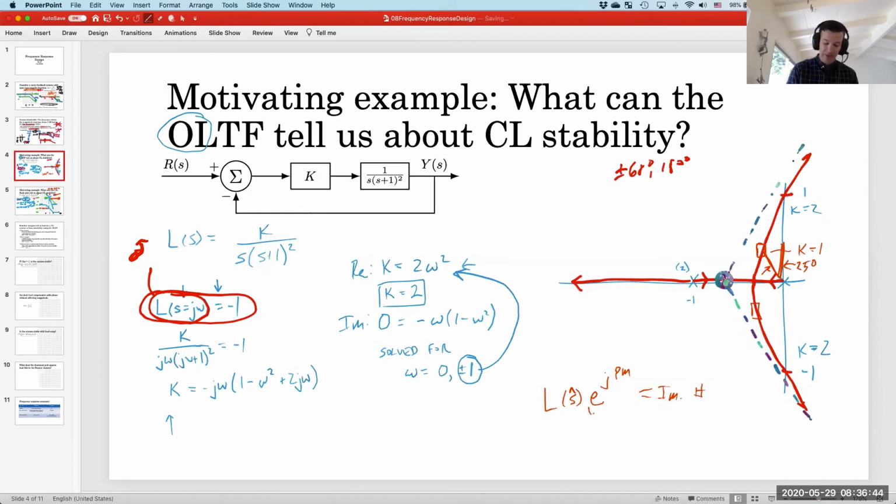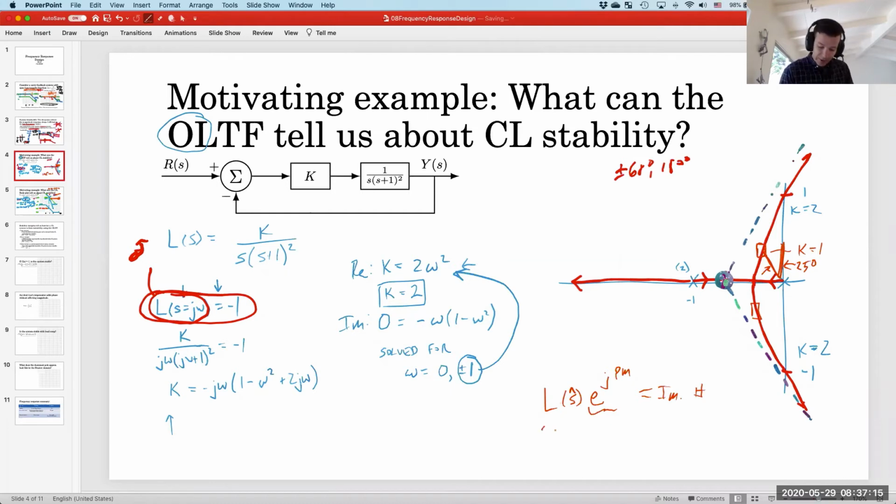Right, because this is a pure delay term from our ingredient list in Bode plot land. And if I were to multiply the open loop transfer function by a delay term, I don't change its magnitude, so I'm not stretching the root locus plot at all, but I am rotating it. I am delaying, I'm adding phase, or I guess subtracting phase in this case. So this would mean that we're taking the entire root locus plot and we're rotating it around.